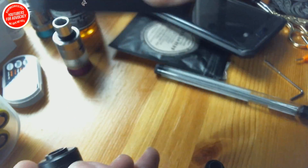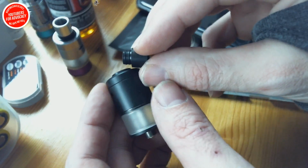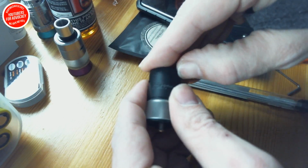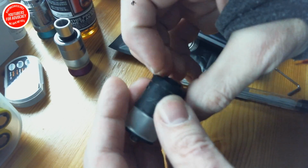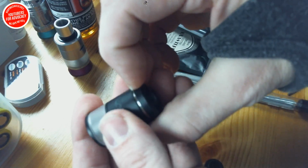So when you first get it, remember that you're going to have to wash it to get everything apart. You're going to need to take it apart to be able to adjust it. The top cap is a good example. Adjusting the air on here was really tough until I had gotten the top out of here a couple of times. So just so you know, they did a really good job.